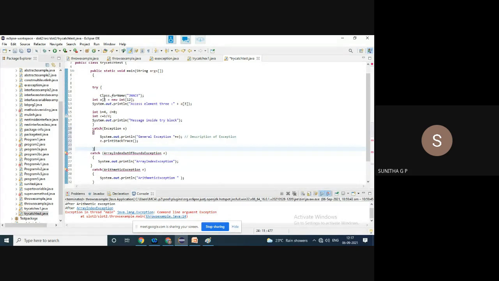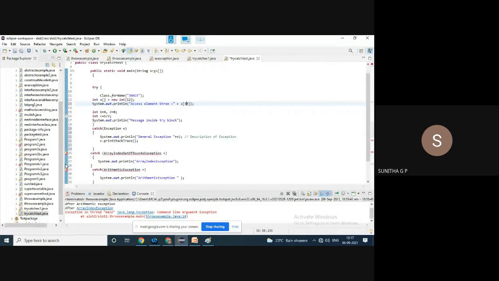Here array index out of bound exception will not occur. Division by 0. Or you can say I try to print a[3]. So line number 13 is an exception, and line number 16 is also an exception. So first if 13 occurs, array index out of bound is to be caught.